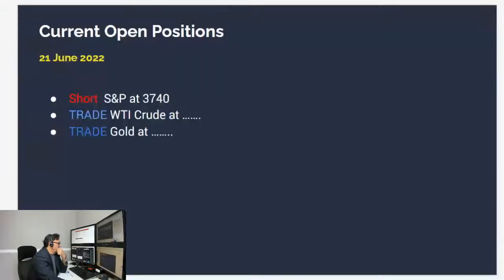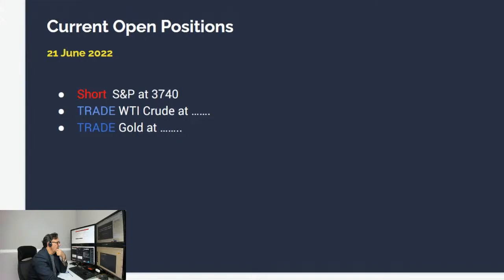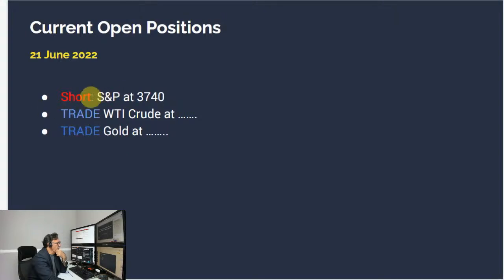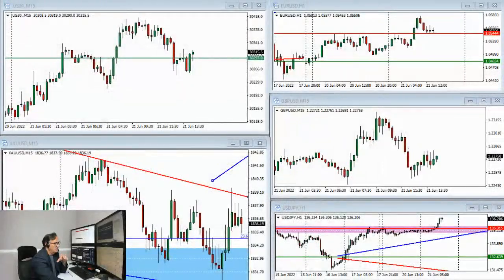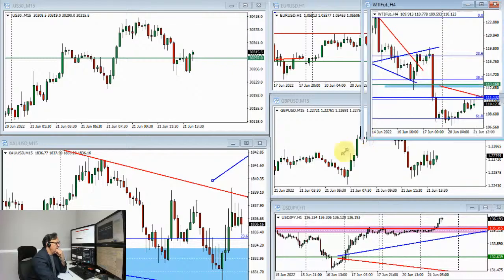So just to clarify something, this is what I was talking about at the beginning. These are my open trades, if you want to call them that. I only have one open trade, sorry. That's probably better for you. I have one open trade, which is short S&P currently. My stop is at break even, so I'm fine with that. I have WTI crude and I have gold, and I was saying that I'm looking at these and will likely try to find a trading setup. It looked like a possible trade setup for me. So let's talk about crude oil because Samuel is asking about it first.